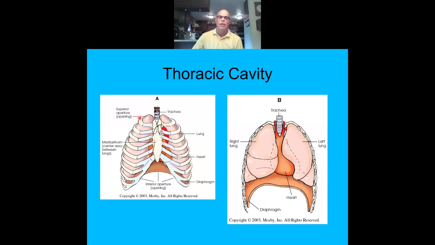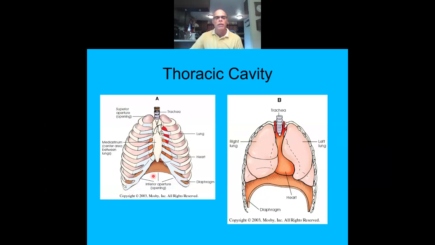The thoracic cavity, I want to make sure you understand this. The thoracic cavity is the ribs and the sternum. So they're making a skeletal structure around the lungs to really protect them and to support them. So that is what they're talking about when we have a superior aperture opening. It says it extends, and it says where structures enter the thorax, to the inferior thorax. That's this entire area here.